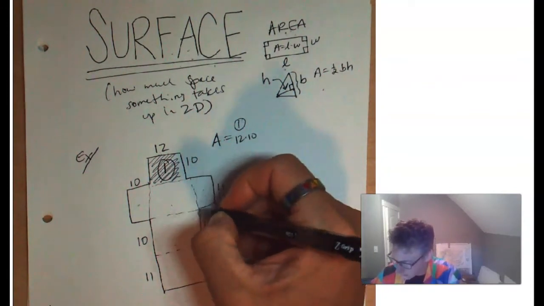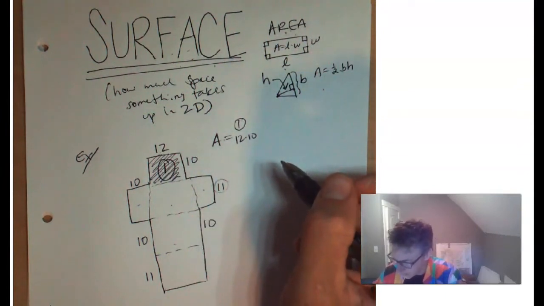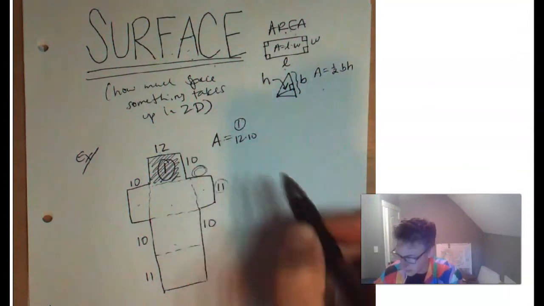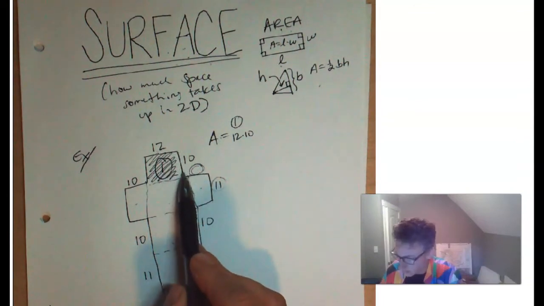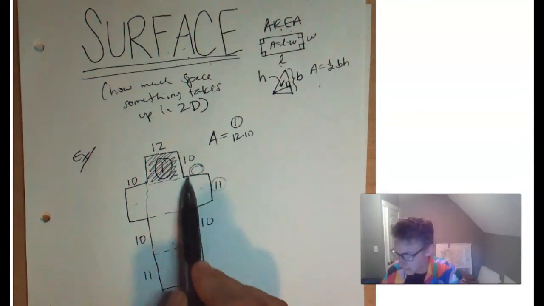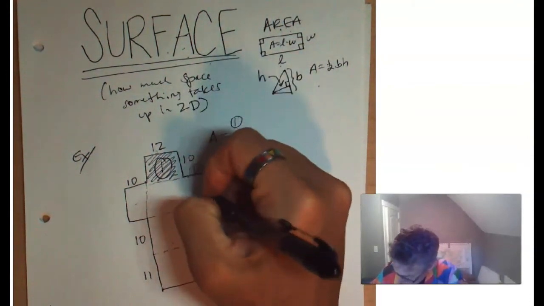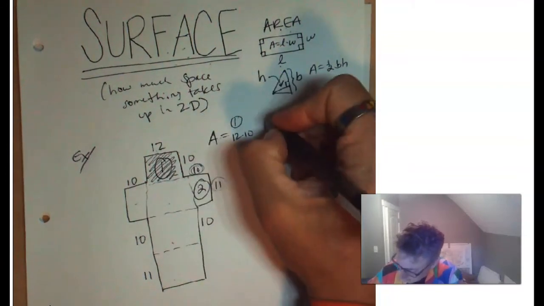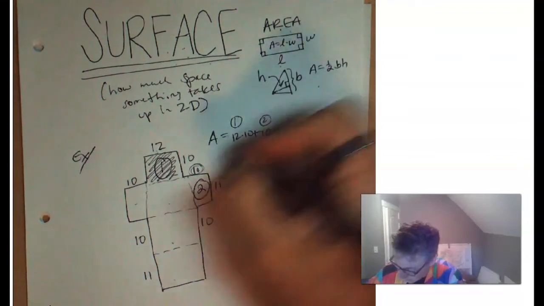well, we know one side is 11, but we need to know another side. We need to have a length and a width. Well, that is going to be the same as that, because those sides are supposed to match up, right? Those sides need to match up. So this must also be 10. So the area of this rectangle, rectangle 2, is, since we're adding these areas together, 10 times 11.